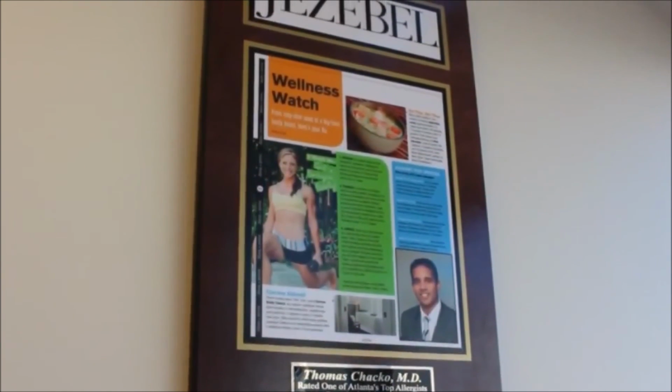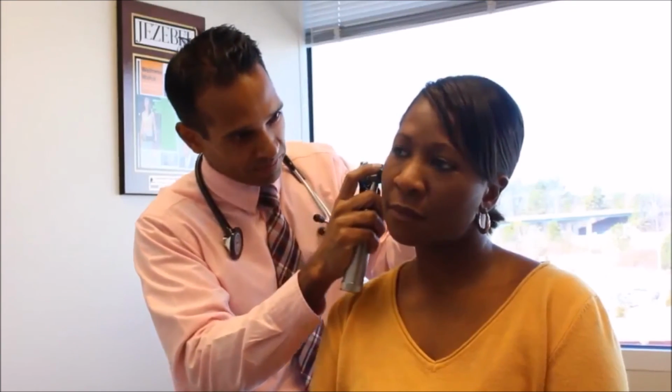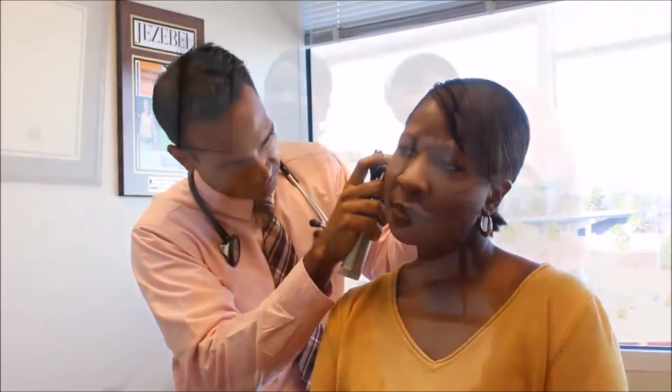My philosophy for treating patients is to treat patients and people like you would want to be treated. That's my main goal. I try to do my best to get them better, to get them happier, and I try my best to be as accessible for patients. I want to make sure that we're up to date with the most current knowledge, the best treatments, as well as the best doctor and the best staff.